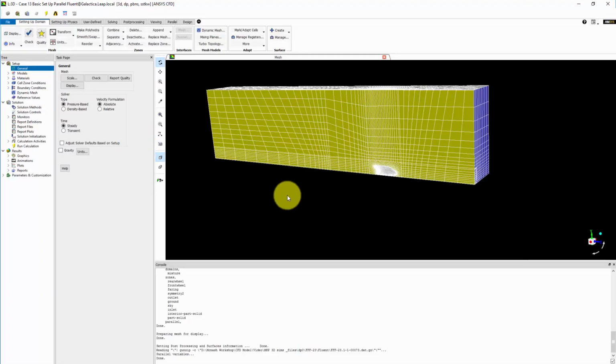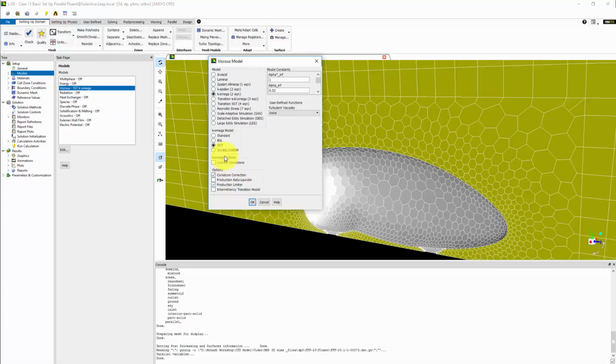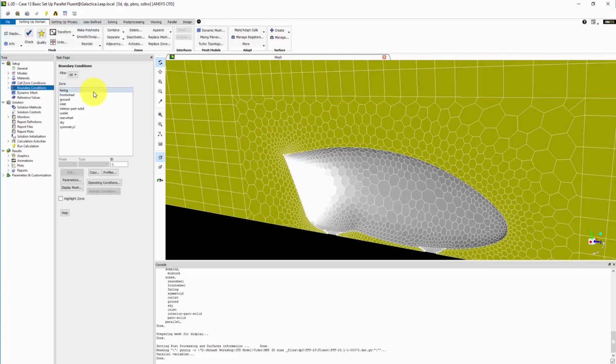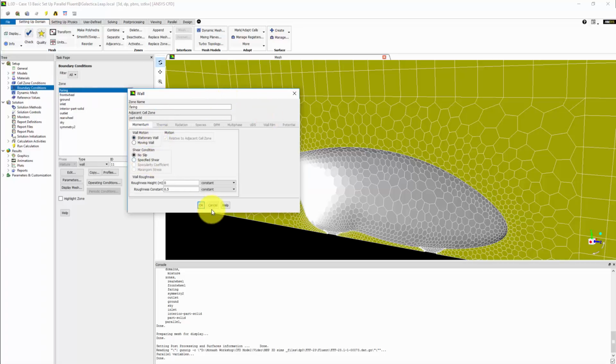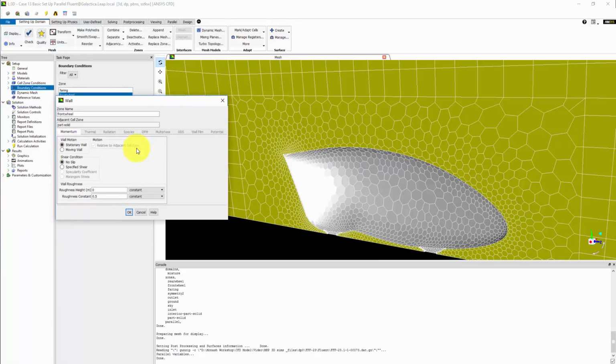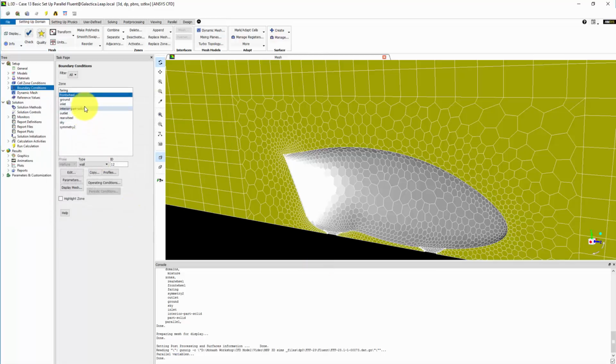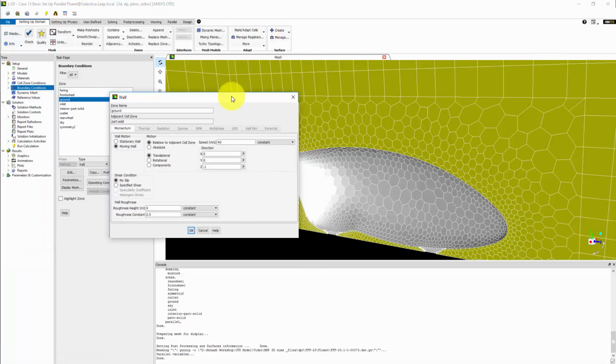So run through the Fluent setup. The model is a K-Omega SST, curvature correction and product limiter. And then go through and check the boundary conditions. So we have a fairing that's a stationary no-slip wall. For now, leave the front wheel as a stationary no-slip wall as well. Ensure that the ground has the appropriate wall velocity of 40 meters per second in the negative Z direction.